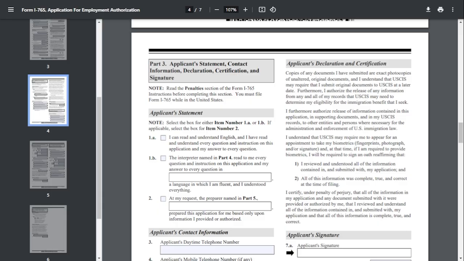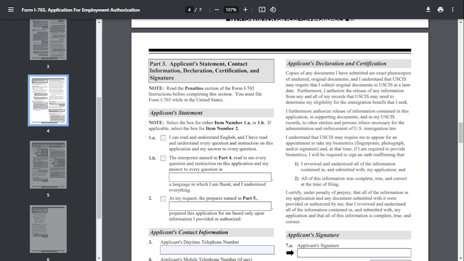Sign and date your application. Provide your daytime telephone number, mobile number, if any, and email address, if any. Important: every application must have the applicant's signature, or the parent or legal guardian, if applicable. A stamped or typewritten name cannot replace a signature.